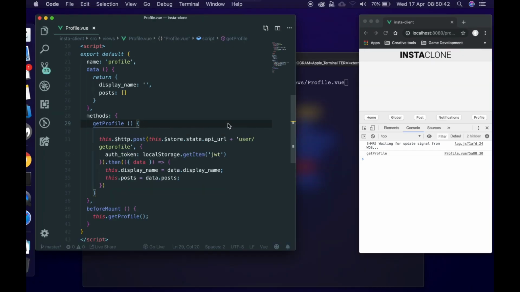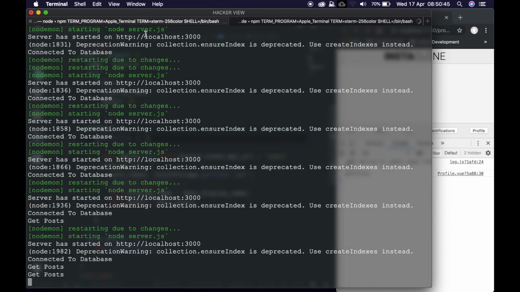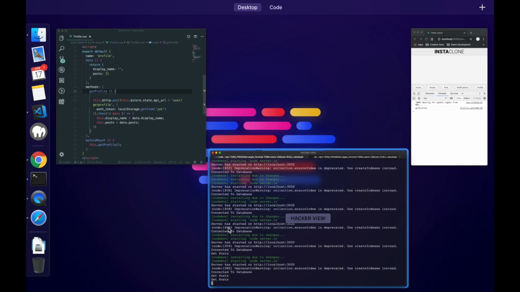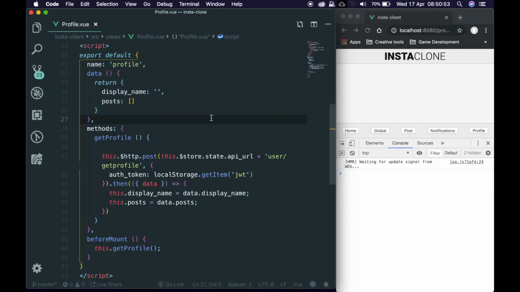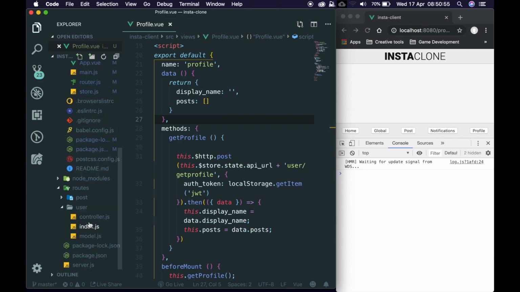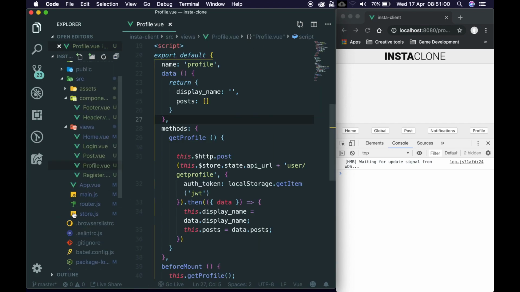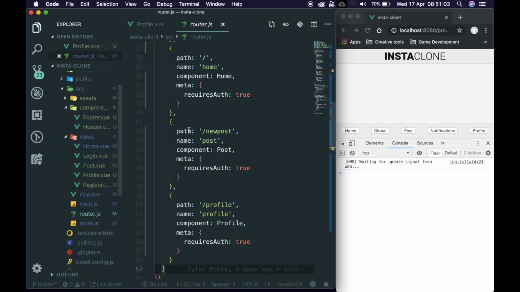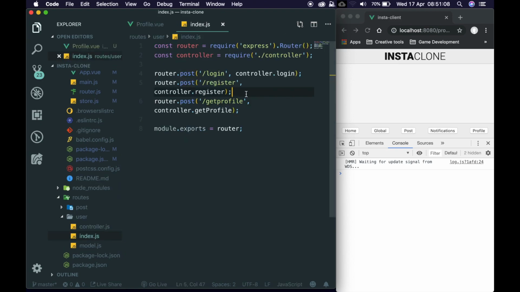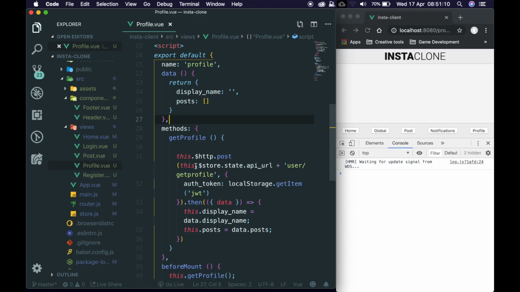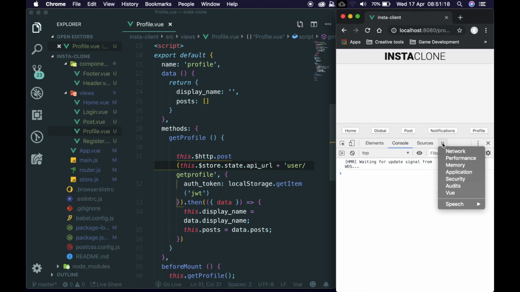Let's have a look what's happening in our terminal. So get post is being called, but it doesn't seem like that. Is it the classic where we used a get request instead of a post? I did it, didn't I? I really did it, didn't I? So if I go into our route, no, Tyler, you're clicking the wrong things, buddy. You've got to go into your index. No, it is a post request, and here I use a .post, this.$store.api URL, which is correct, I hope. Let's go to our network tab. We'll find out what's going on here.